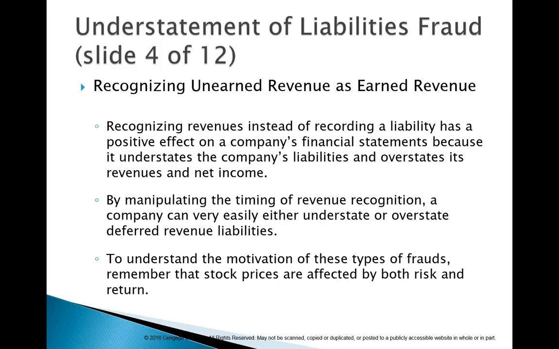Right? So, but one thing that people can do to manipulate or overstate their net income is to take that money that's been received and just record it as revenue earned, even though it's unearned revenue, right? And the unearned revenue is a liability versus revenue, because, like, for example, if Delta Airlines fails to fly us to our location, then they're going to have to refund our money.